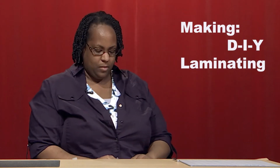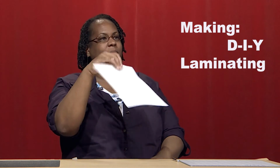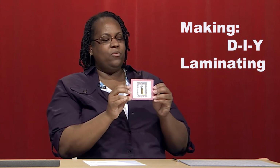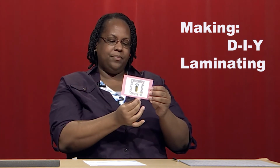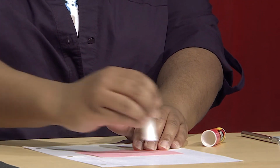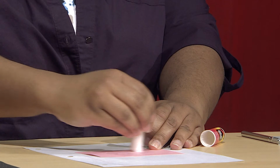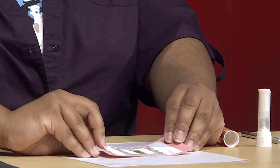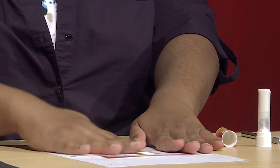Next life hack, we'll actually do laminating. So you definitely want to have a piece of paper. And this time, I've actually done most of the hard work for you, which is you just tape your little pictures right here onto the card. But what we're going to do is take glue. Definitely want to have that glue. And then we're going to put the glue right on the card. Make it as sticky as possible. Then we're going to put it right here. It could be in the middle or it could be on the top, depending on what you want to do.